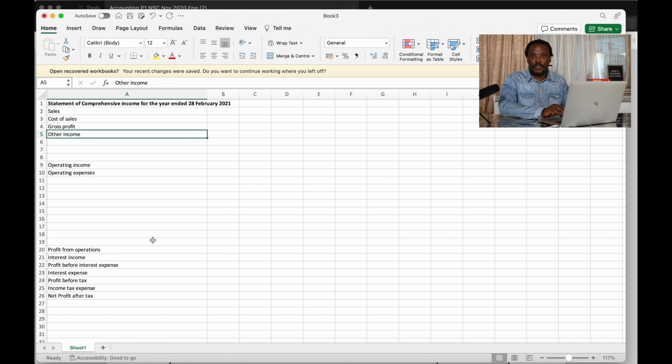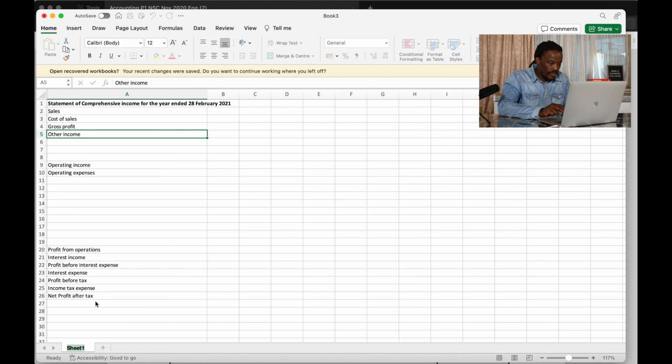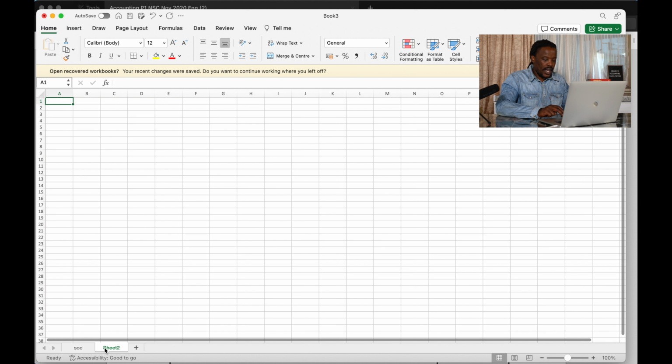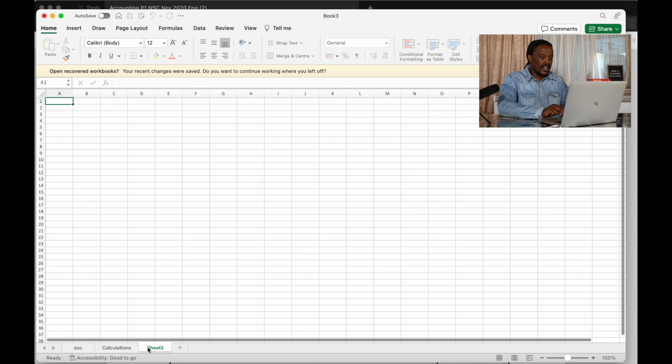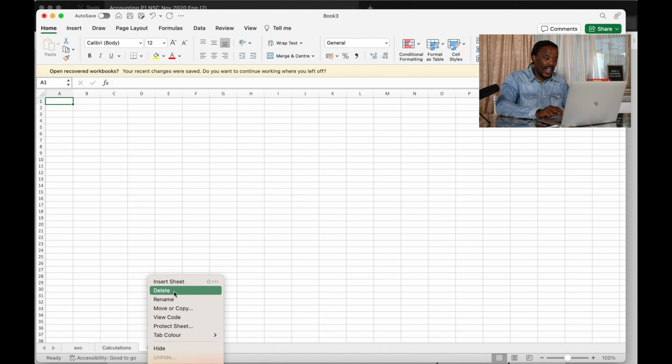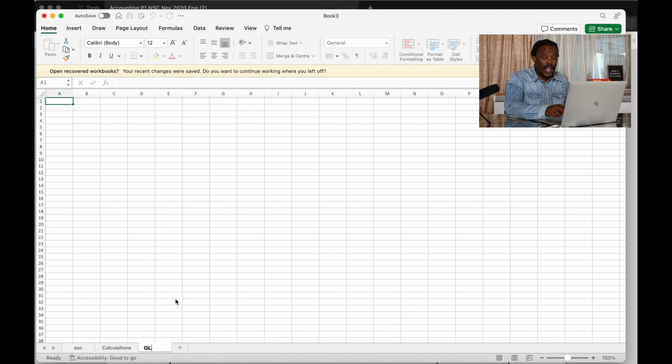If you know your format, these things become easier. And this is your format for the statement of comprehensive income. Let's just rename it: statement of comprehensive income. And then here I will rename and say calculations that we're going to be doing. And then there is another thing that I like to do, which is general ledger when necessary. They might ask for the general ledger. Sometimes they might not ask it. There is no such thing as 100% chances of this, 100% chances of that. So we have these 3.